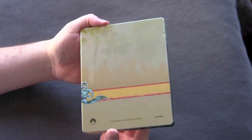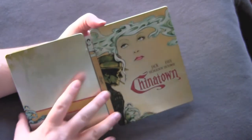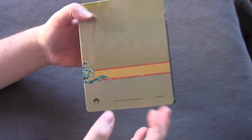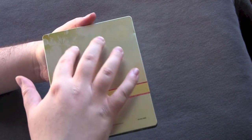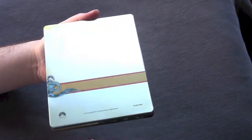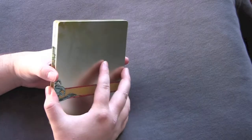The back is very plain, going along with the artwork theme and all that. But when you take a look at it, you can see very faintly there's a palm tree, city skyline and shit. It's kind of cool — you can only see it if you're looking at it from a certain angle.